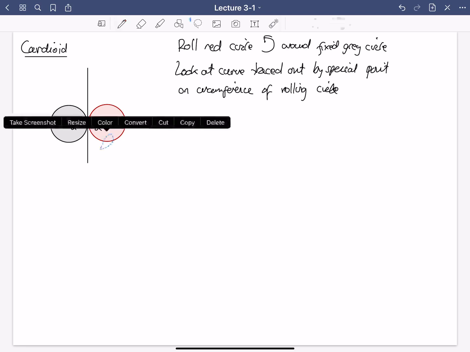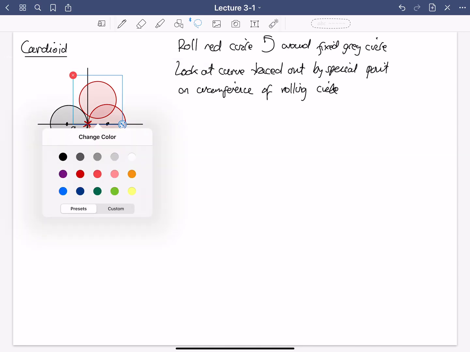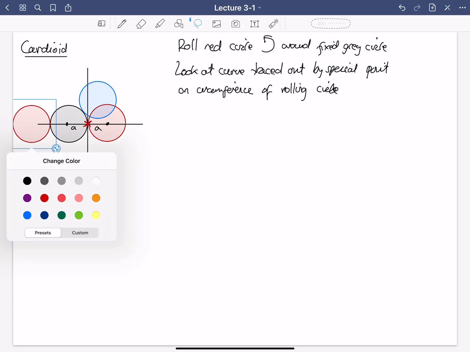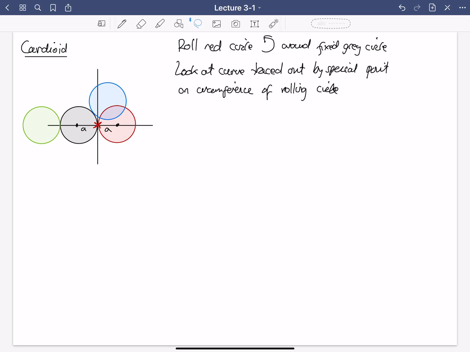And let's just picture a couple more places that could be. So a little later on, it'll have rolled around a little bit. Let's make that blue circle a little bit later on. And how about we do maybe when it's got halfway round, let's make that green circle there. That's when it's gone halfway round. So you can kind of see what's going on. In the blue circle, that marked point is going to be there, that special point on the circumference. It will have rolled around a little bit. And what about in the green circle? When it's got halfway around, that special point is going to be exactly on the opposite side there.